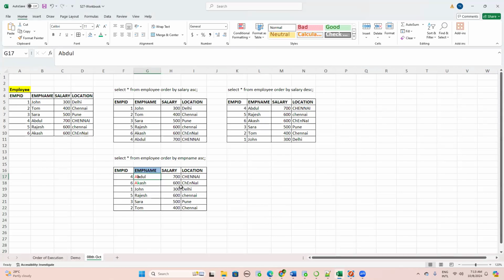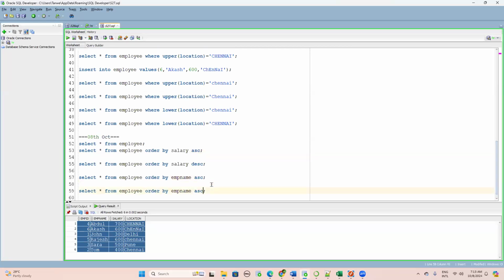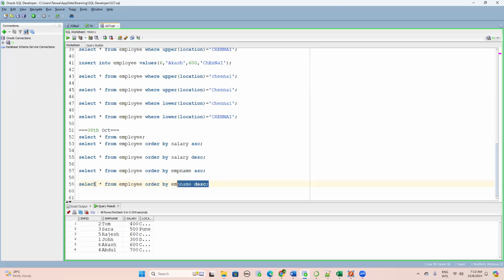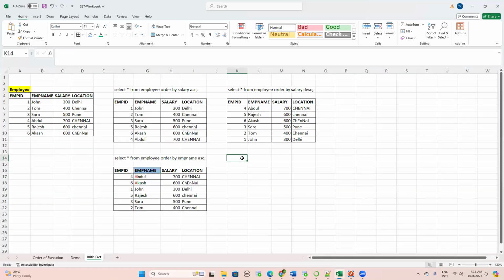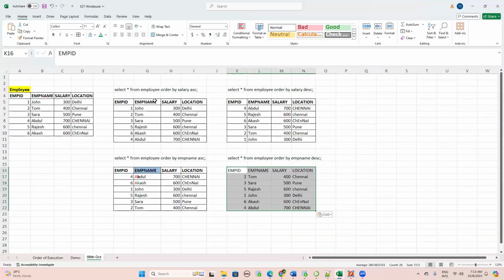Now, similarly, if your client is asking to sort this in descending order, accordingly you can write order by employee name DESC. Now, if you see, this is sorted in descending order.